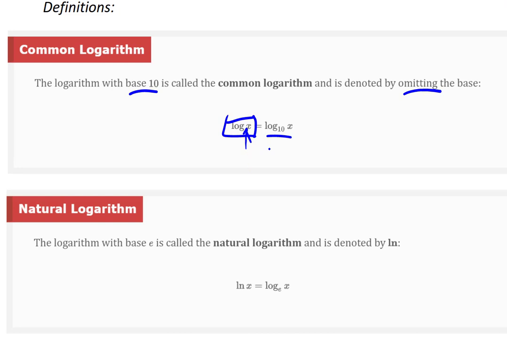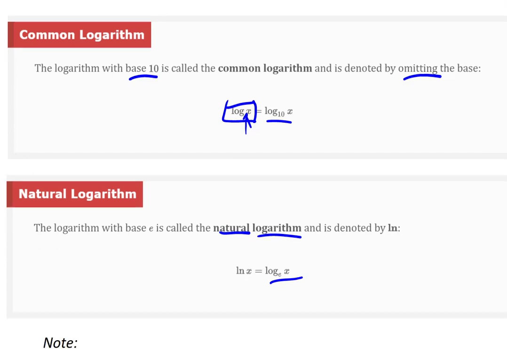Since it's just omitted, we understand it, no matter what, every time it's gone, to mean log base 10. That's just an abbreviation. Similarly, there's a natural log where you have log base e, but rather than writing log base e, it's written as ln, and ln will stand for natural logarithms. So these are just abbreviations we're going to get used to because these are very commonly used logarithms.